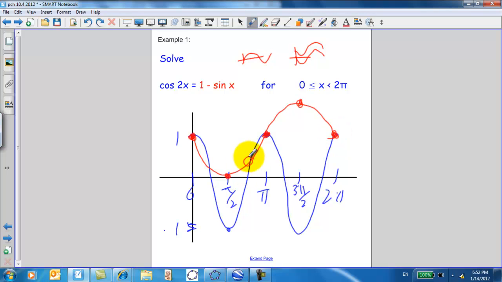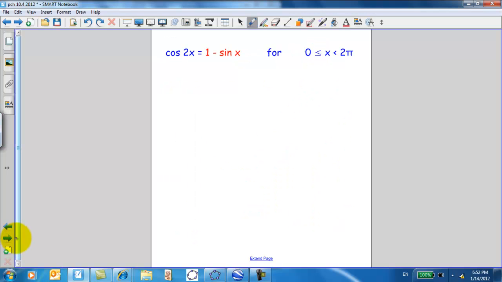But it also looks like we get some answers in here that we should look for and expect when we do our solution, or a more precise solution here, using our trig identities. Now, here's where it gets tricky. You've got cosine 2x, and you've got 3 choices for expanding that. So I would go with the one that keeps it in sine. So let's choose the one that goes 1 minus 2 sine squared of x equals 1 minus sine x.